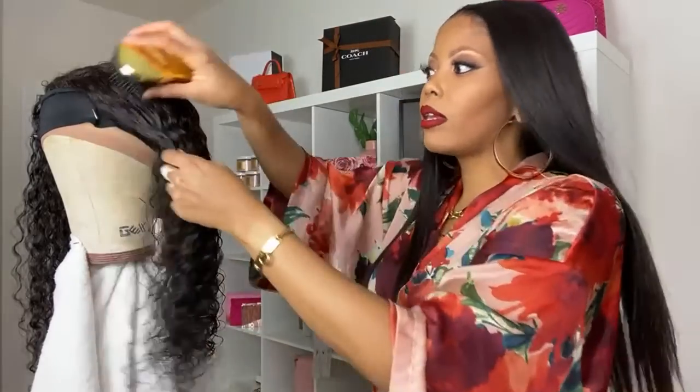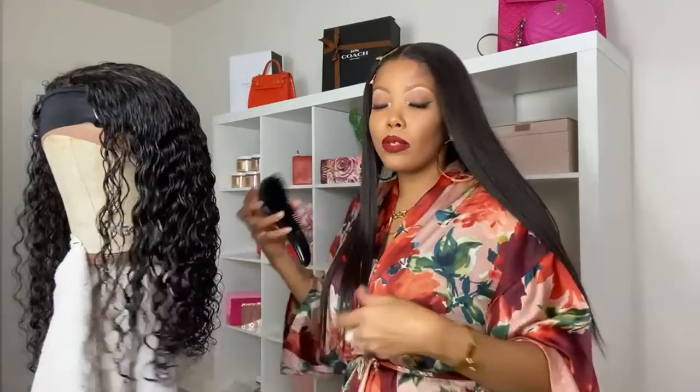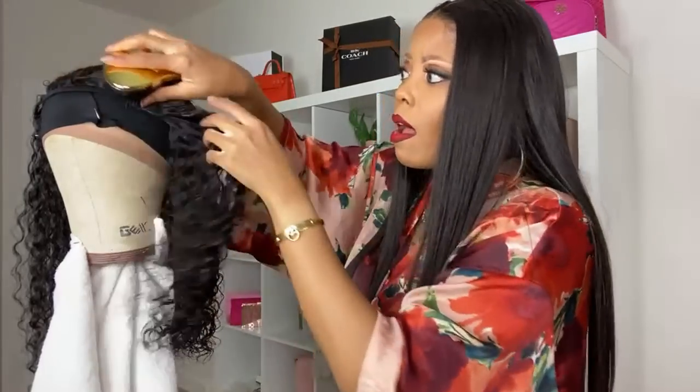Let me read these comments. What texture would you recommend for 4C hair if you want some leave out? So I'm thinking kinky curly, kinky coily. Those are the names that they designate for textures that are a little bit tighter and you want them to match 4C hair. They also have the kinky straight wigs. So that's also a big thing.